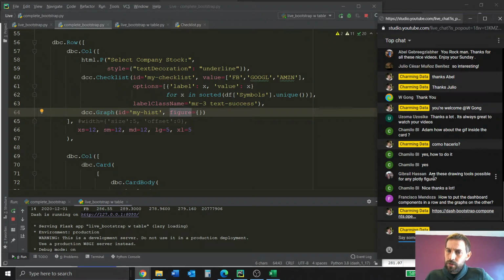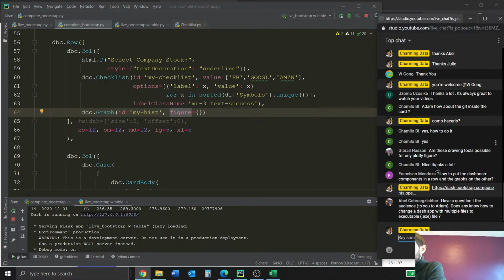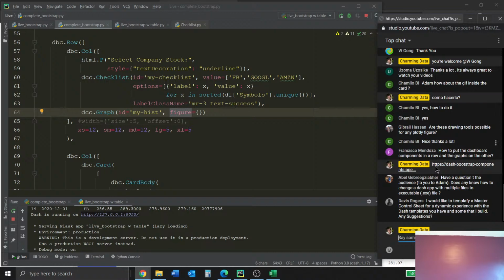Francisco, how to put the dashboard components in a row? Francisco, 1 second. You want to know how to put dashboard components in a row and the graphs in the other.